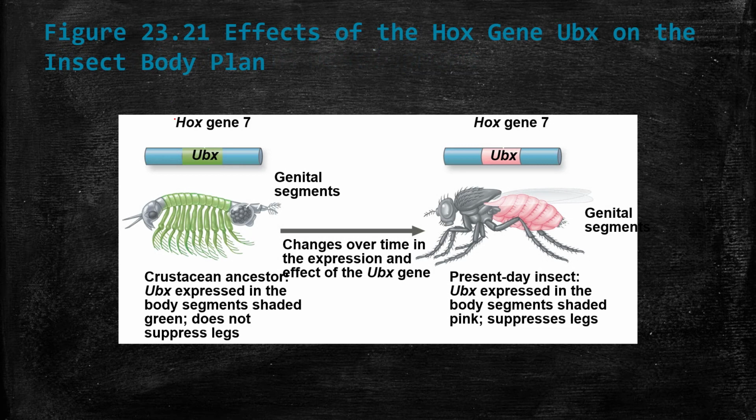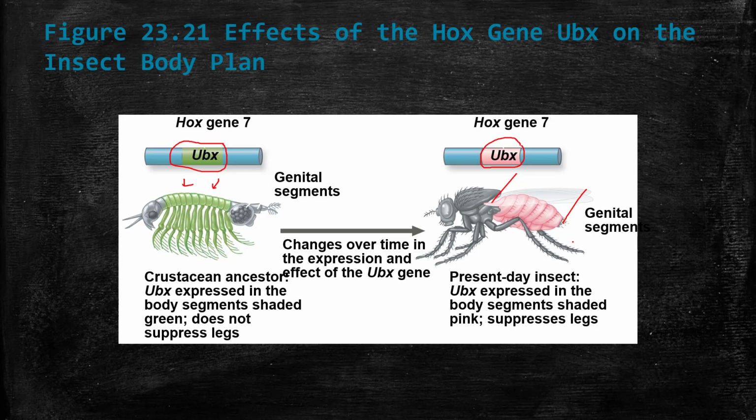An example of one of these homeotic genes is called Ubx. And in crustaceans, Ubx has various features that cause limb development, and it's expressed everywhere you see green here. Okay, so we can see it there. But in insects, who we now know evolved from crustaceans, they have a mutation in their Ubx gene. It changes its function, and wherever it's expressed, as we can see from here to here, it actually suppresses limb growth and prevents limbs from growing.